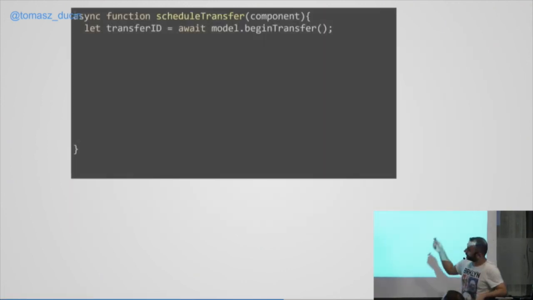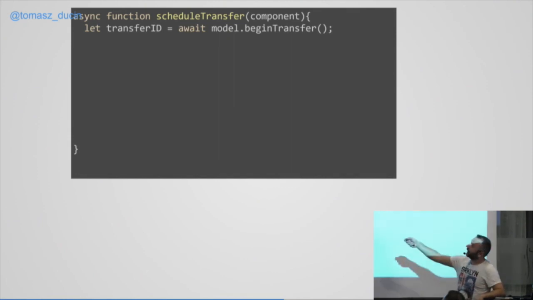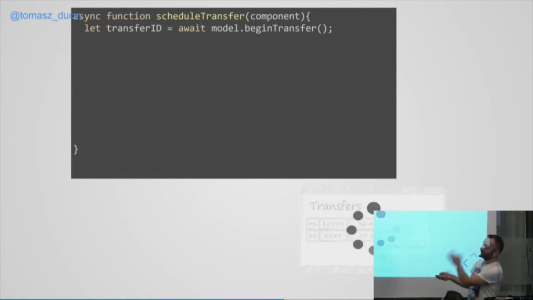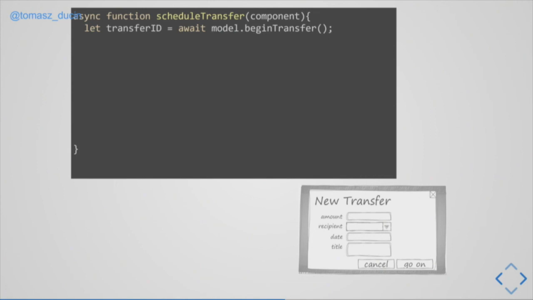So just to sum up, this async function schedule transfer with the component. I just need to get a handler to the component when things are clicked, whether it's jQuery, React, Vue, whatever. So I'm awaiting the first initial AJAX request, right? This is that point. When this promise resolves, then I get this input, this view here. I'm waiting for the user to input the data here, so I'm waiting for the user to complete the step, and I'm waiting until he clicks, right?